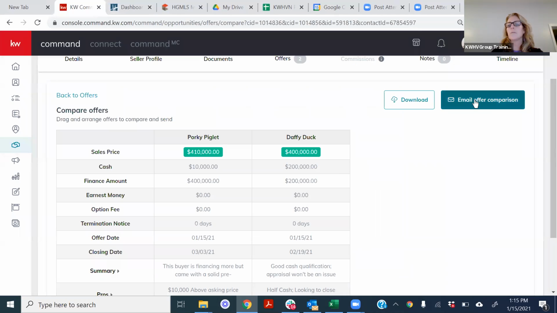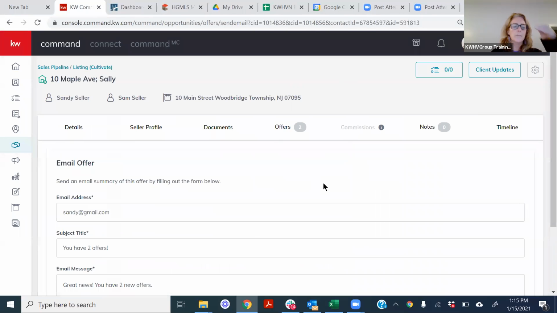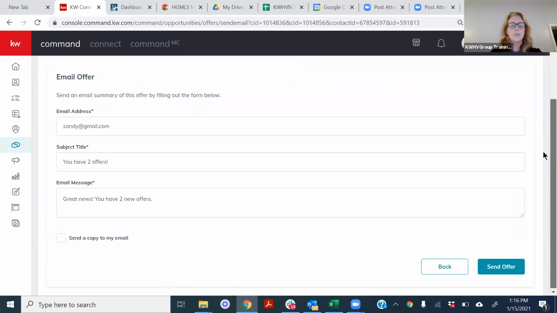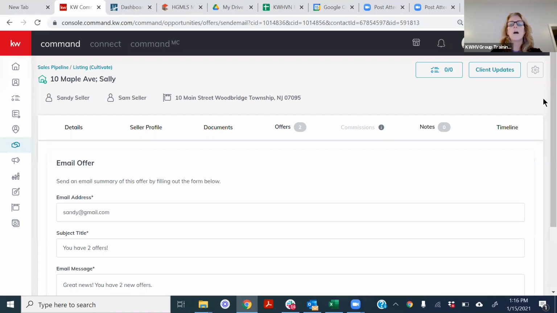The email offer comparison is, I was watching the Marty Miller email or video earlier, and he said that they've been having some glitches with this. And I think what it comes down to is that not everybody has the same Excel spreadsheet programs and so on.